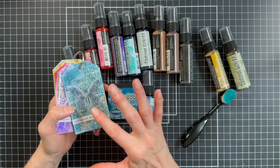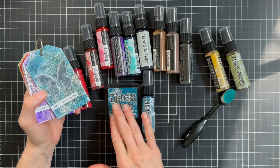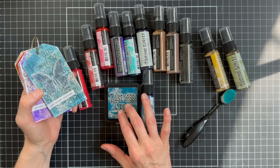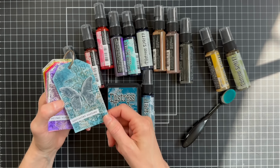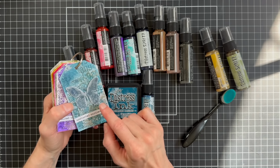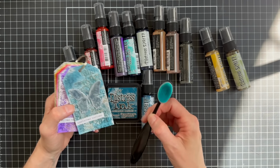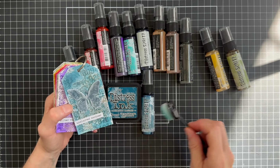After I stamped all the tags with that image, I grabbed the coordinating Distress ink to the Distress Spritz, and I did some ink smushing with the Distress ink. I applied the ink to the craft mat and smushed the tag into that and then dried it. Once that was dry, I placed the digit stencil over the tag, and I used a blending brush to apply the Distress ink through the stencil just to add a little bit more interest there.